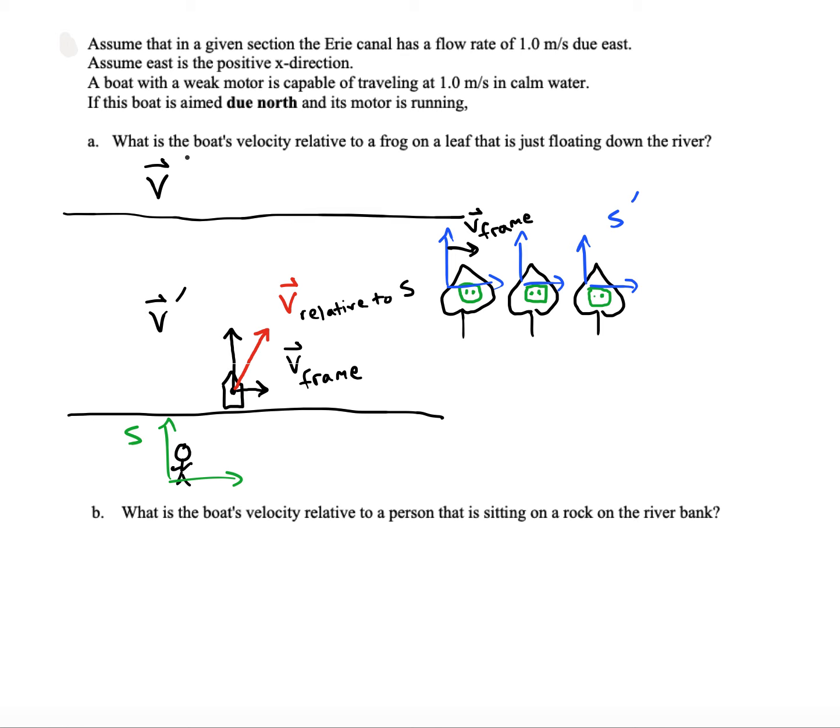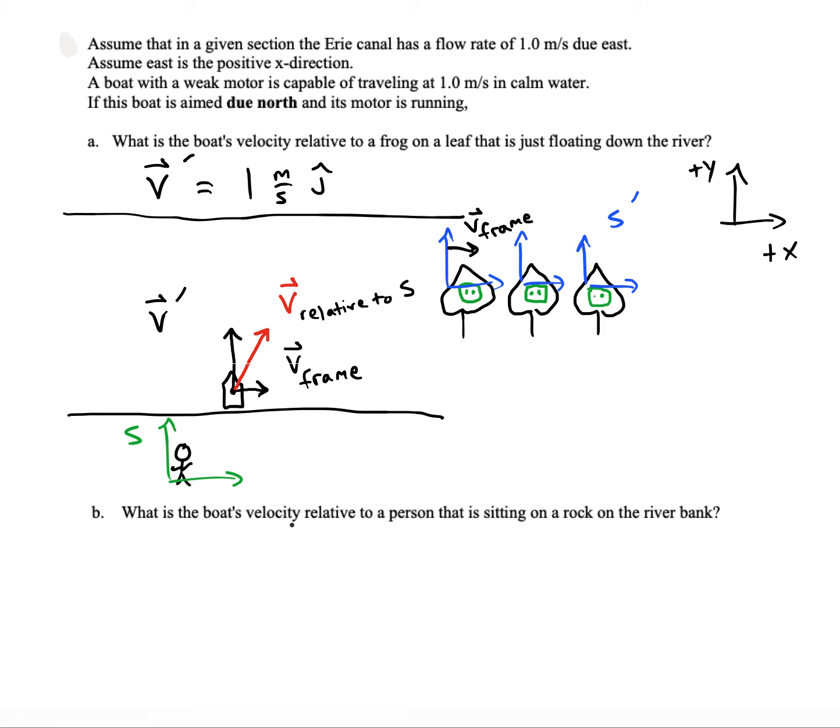And so the funny thing is, the v prime here is going to only be based on the vertical, not the horizontal. And if it's just based on the vertical, then that's going to be 1 meter per second, but it's in the j hat direction now, because I'm calling up the positive y, and to the right can be the positive x. All right, so simple as that. The frog thinks the boat just goes up. It's not aware of the right or leftness of it.